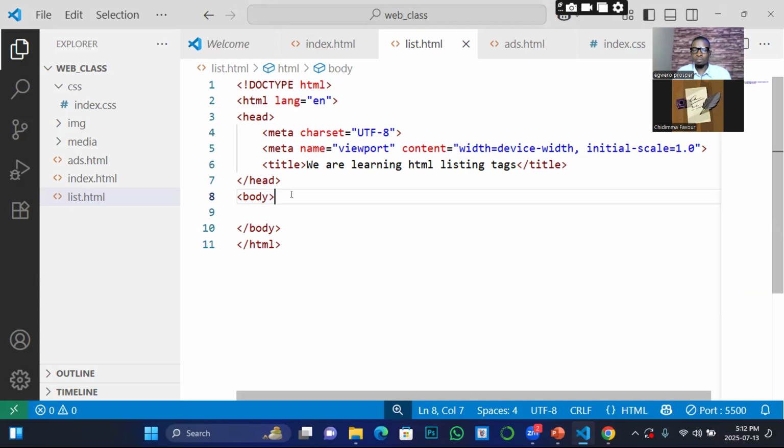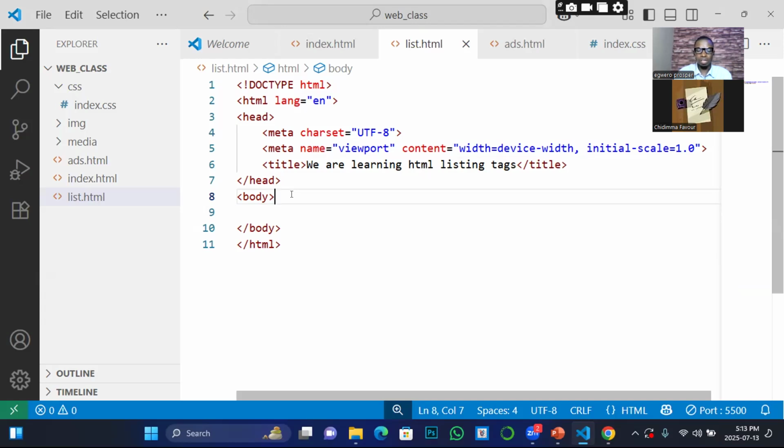That's why you see that most times when I am explaining some of them, I know that they are very essential. I like relating a real life scenario so that you can understand them better. So let's start with what is HTML listing tags.